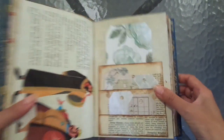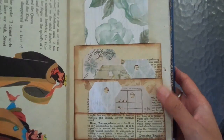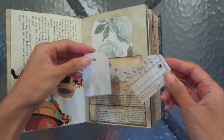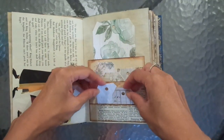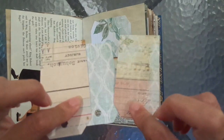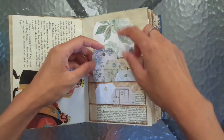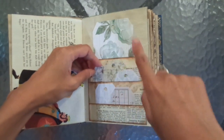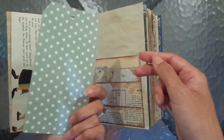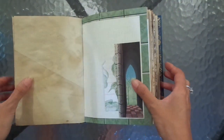And then this, I love this so much. This is like my favourite. These pocket pages inspired by Wendy and Krista. And you pull out these tags and they're all double-sided. And that's what I mean about strategic and everything chosen for a reason with those little details. So it's got the flowers, it's got the blue, it's got the patterns, it's got the vintage, so working all that into this book, I suppose.